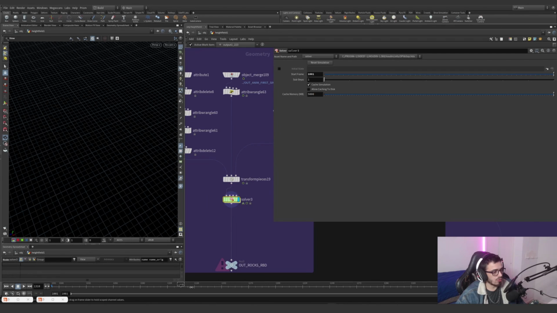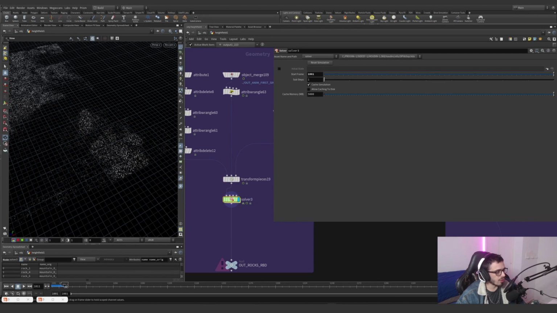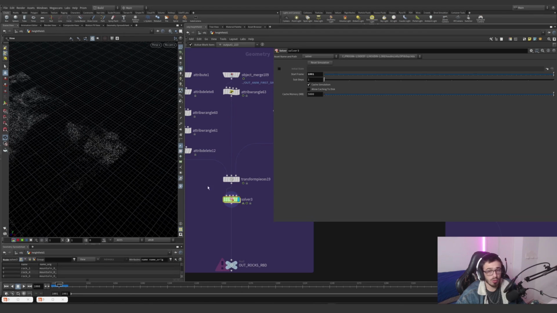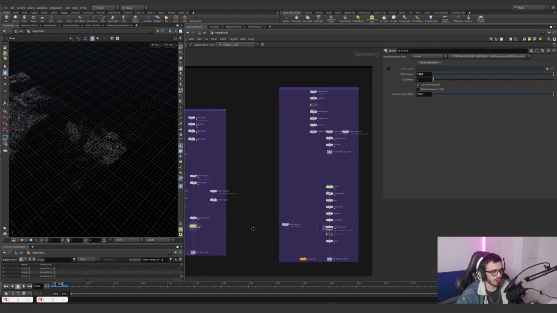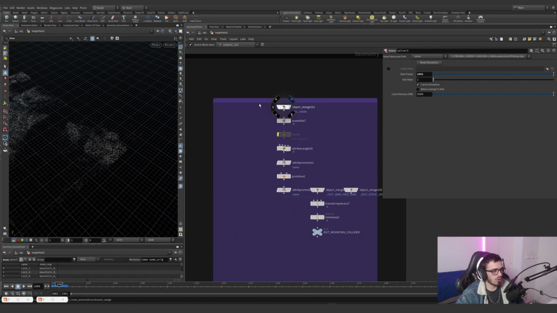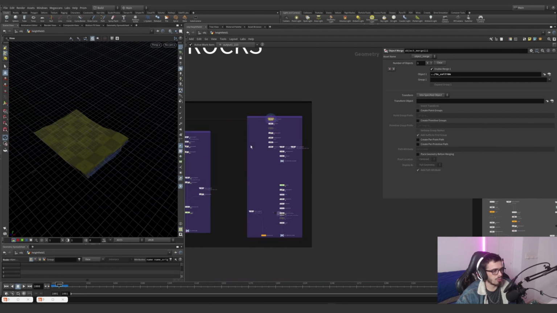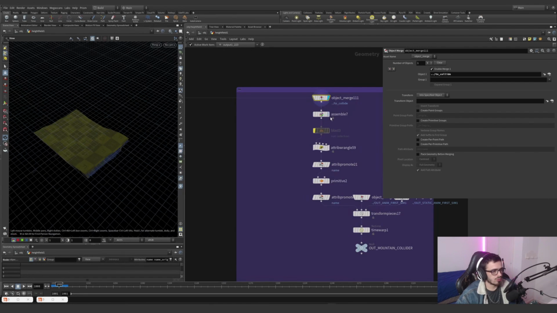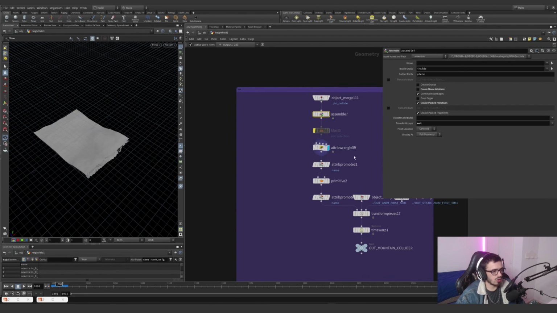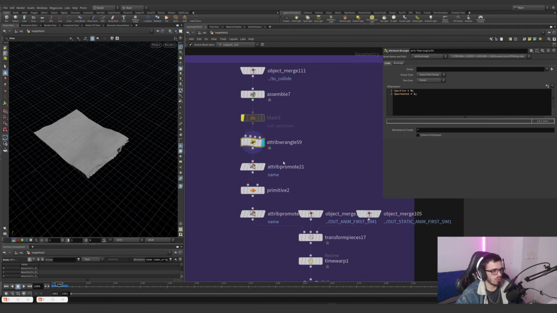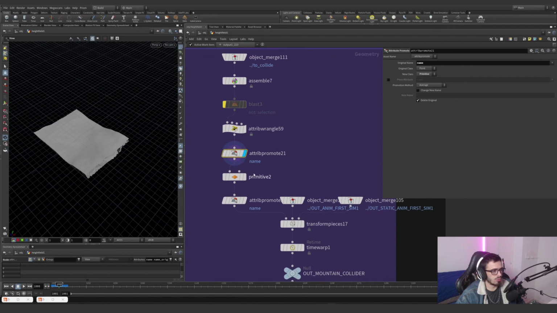And now these pieces can be activated over time. When they go fast, they will be activated. That's about it. Then this is to collide. The to collide, remember, was this part. Then I'm going to assemble this. We are going to set active 0, animated 1. Then I'm going to promote these two primitives here.